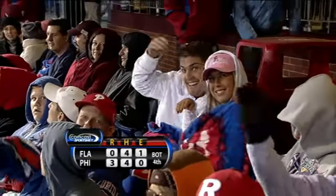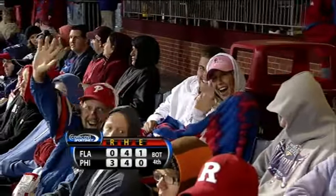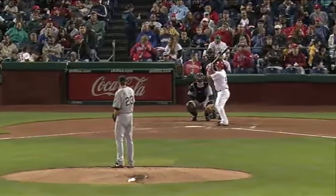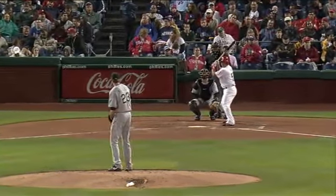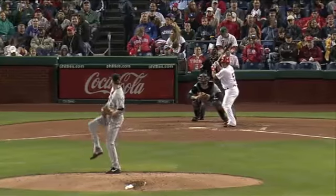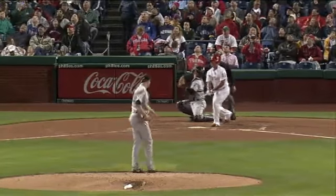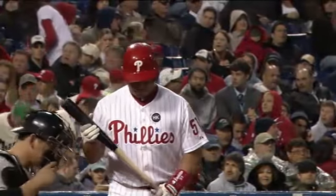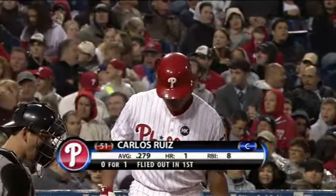National, it's all quality. I'm sure they knew exactly what you were trying to say. It's okay. Bottom of the 4th inning, the bottom of the order for the Phillies against Andrew Miller. Phillies lead it 3-0. Carlos Ruiz is behind in the count 0-1. Carlos flied out to left pretty hard his first time up.